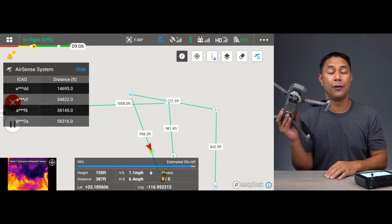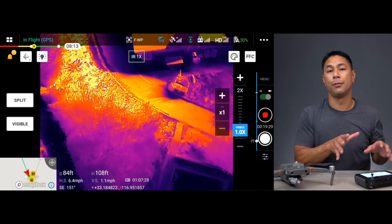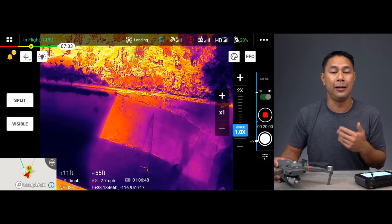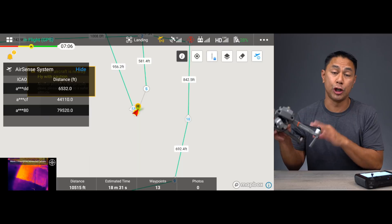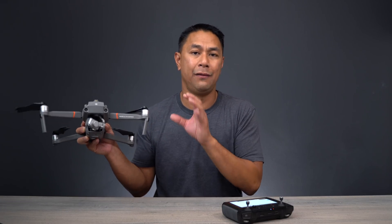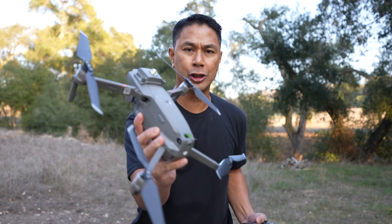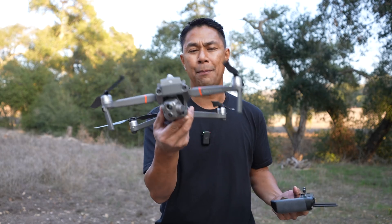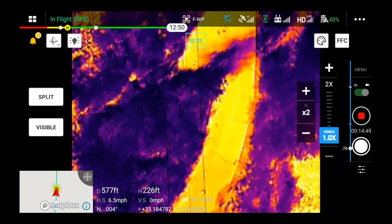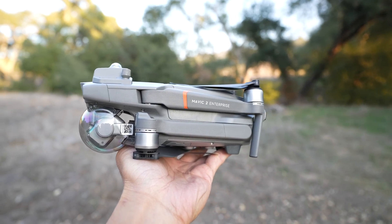What I liked about it is that everything was pretty much hands-off as it ran the routes. Any time a camera on the field gets triggered or Tony feels uncomfortable, he can run the mission — especially in the evening when it's dark and cooler, and anything with body heat like people or animals will clearly show up on the infrared. It was really about setting it up, making sure it ran properly, and having everything dialed in so that any point he wants to run it at night, all he has to do is bring it outside, hit play, and it runs the exact same mission.